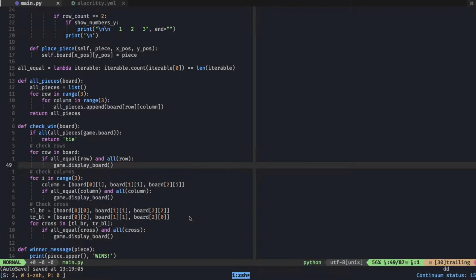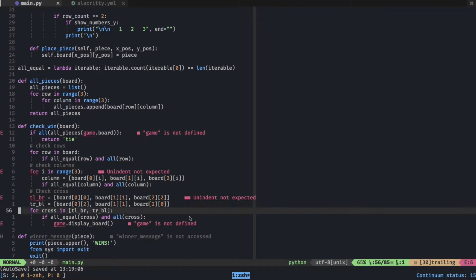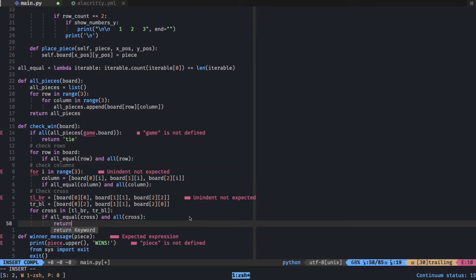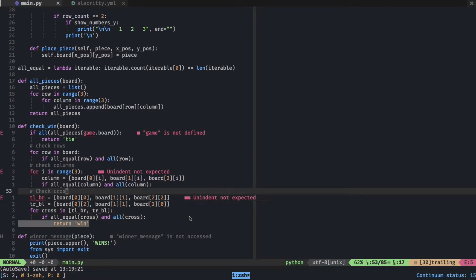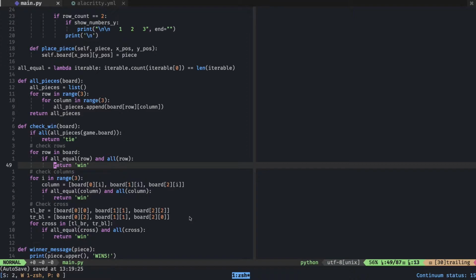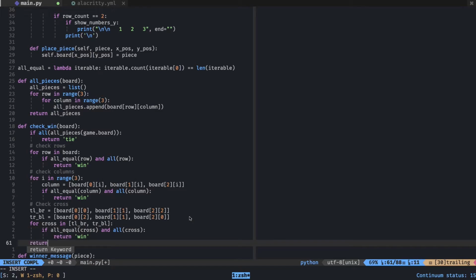To do that, we're going to need to remove all visual user interfaces just to make sure that the gameplay isn't crowded. Instead of returning nothing, we'll return win every time a user has won. It doesn't actually matter which user has won, because we'll be able to see that in our main program, but for all of these, we'll return a win, and if all of them are false, or don't return, then we can simply return a false, which means nothing was returned.